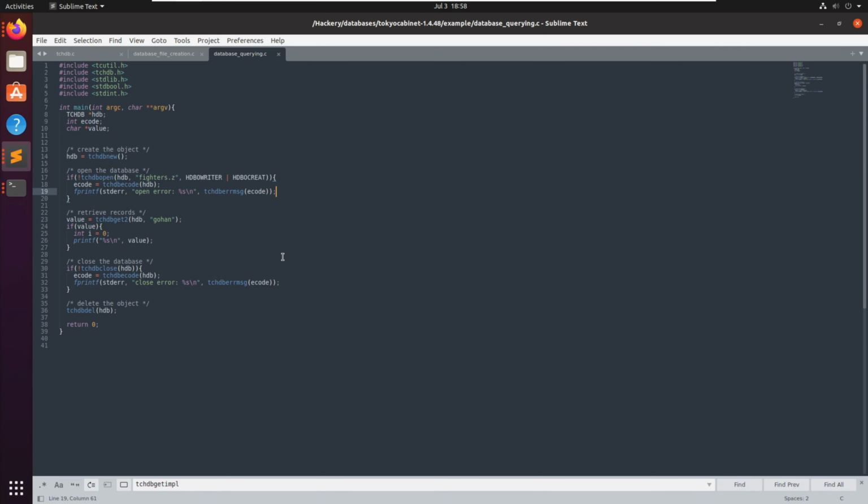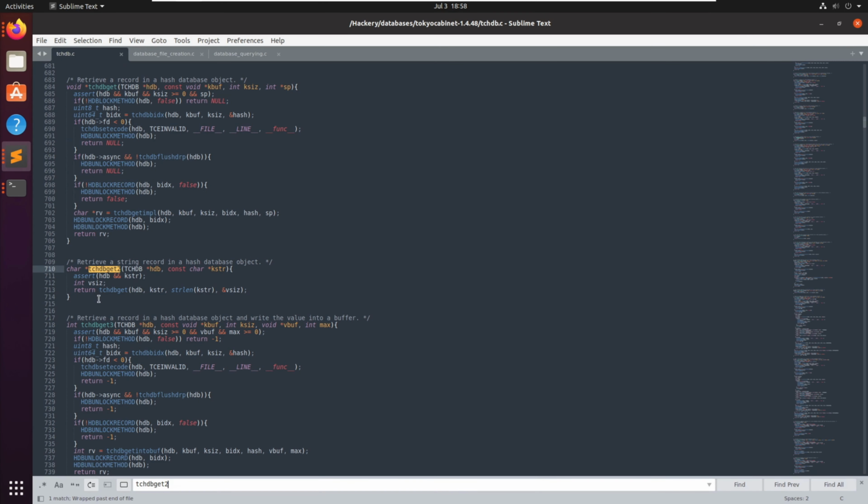So next up, I just want to briefly go over the actual code for how record lookup or record selection happens. We see here, this is database querying.c. It starts off with the tchdbget2 function. When you go through the source code and look at it, this is the function right here. We see that it effectively just wraps tchdbget, which is right here. Looking through here, we see it calls tchdbidx. This will generate the primary and the secondary hashes for the given key, which it will then pass to this function right here, which handles a lot of the logic for actual record selection.